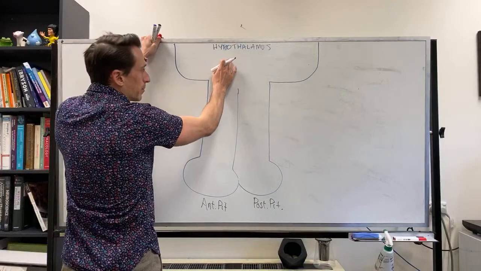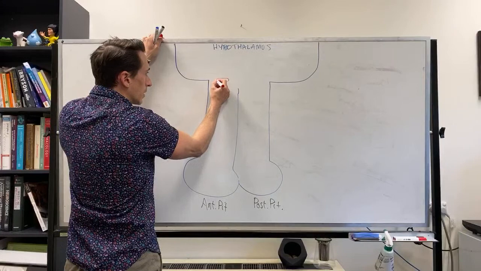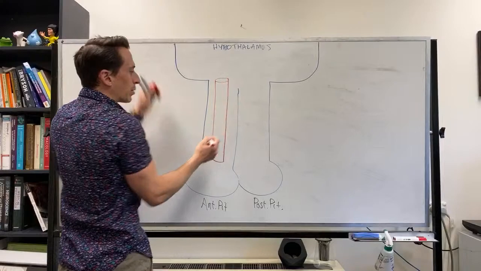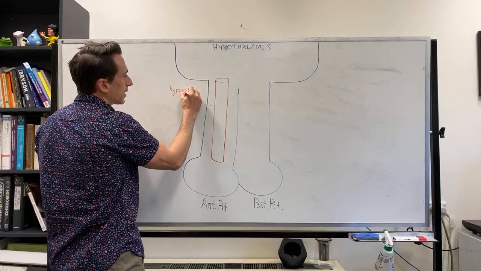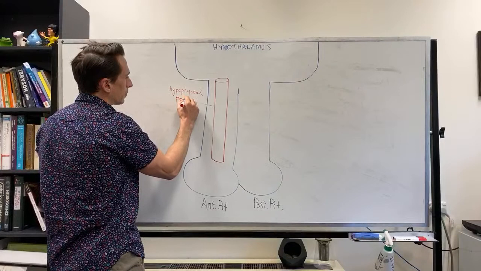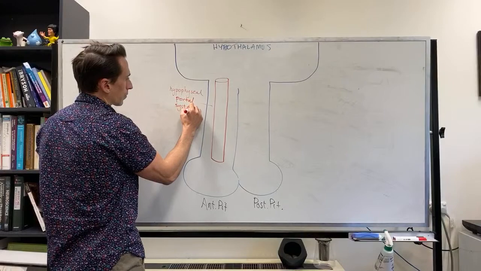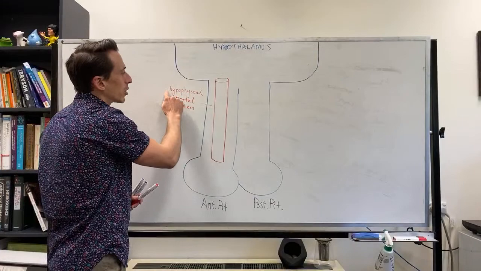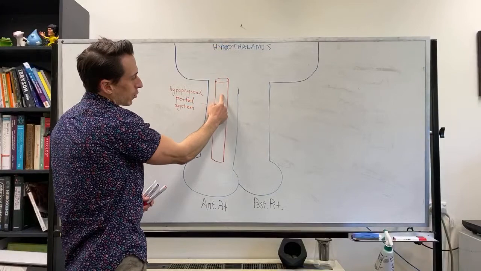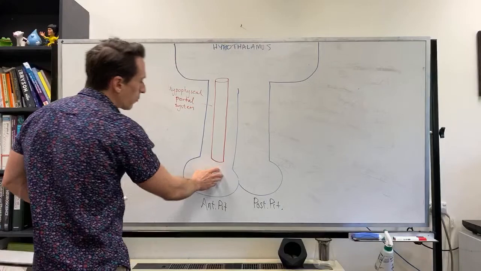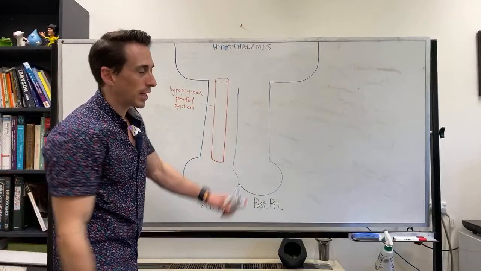The way that the hypothalamus speaks to the anterior pituitary gland is via a bloodstream. There's actually a bloodstream that connects the hypothalamus to the anterior pituitary gland, and this bloodstream is called the hypophyseal portal system. Basically, the hypothalamus has hormones in it, and it releases these hormones into the hypophyseal system. The hormones travel down until they hit the anterior pituitary gland, and then they release their hormones out into the body. So when we talk about the hypothalamus and anterior pituitary gland, we need to talk about what hormones the hypothalamus releases and what hormones the anterior pituitary gland releases.